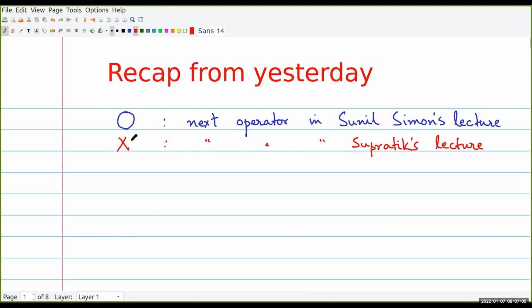So that is one change. The next change I saw was here. Actually, both these notations are used. Unfortunately, we ended up using different notations.